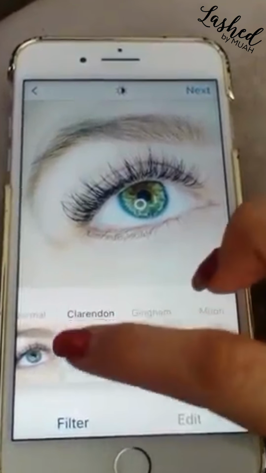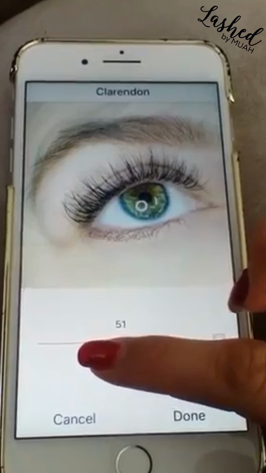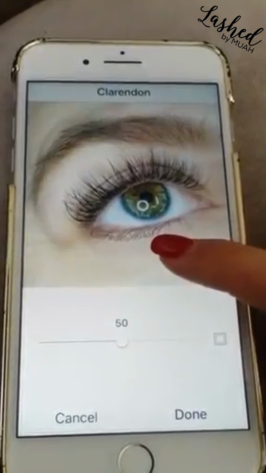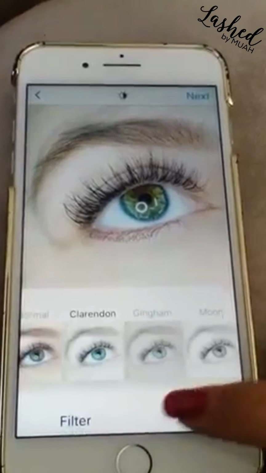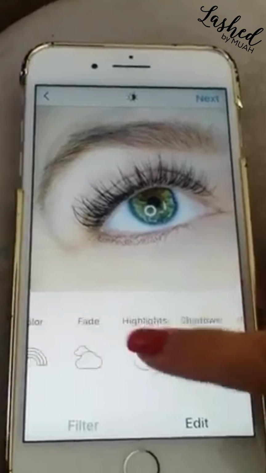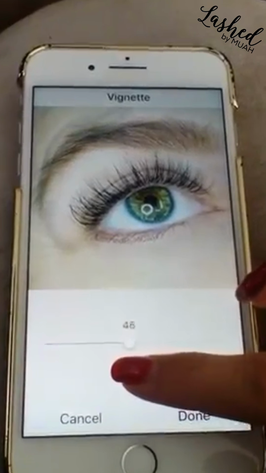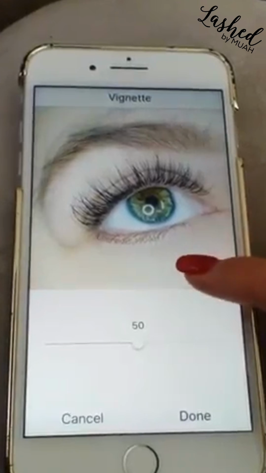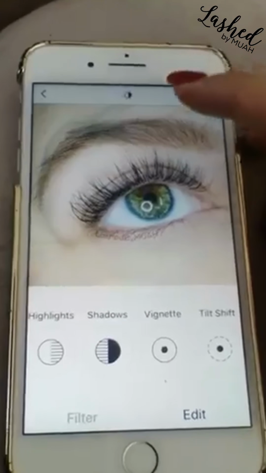This one has kind of been my go-to lately, but I kind of take it down a notch and only do about half. See how it just really makes those lashes pop, makes that eye color pop. Just been my favorite. And then I like a little bit of a vignette to it as well. And I usually do about half. And kind of look and see like, okay, do I like that? Yeah, I like that. And then I post.